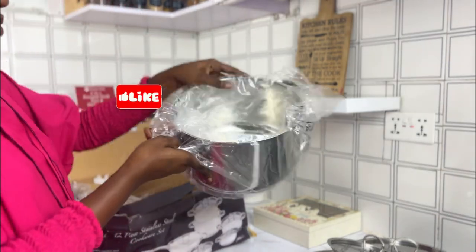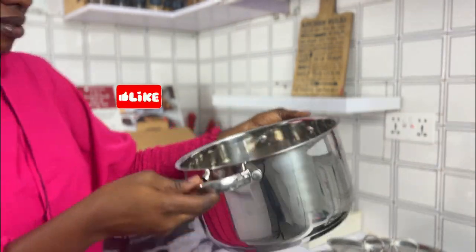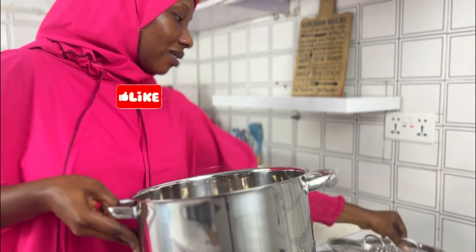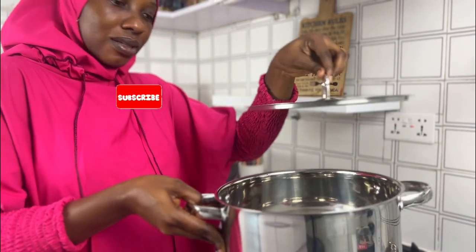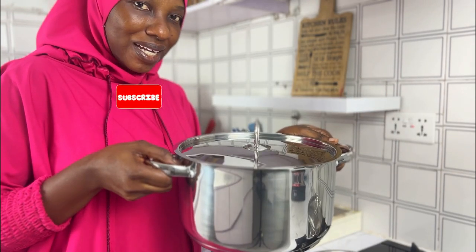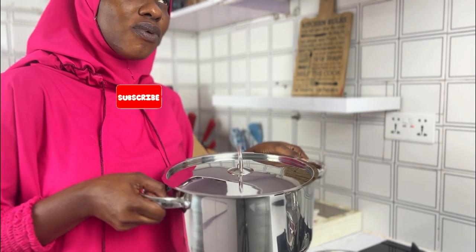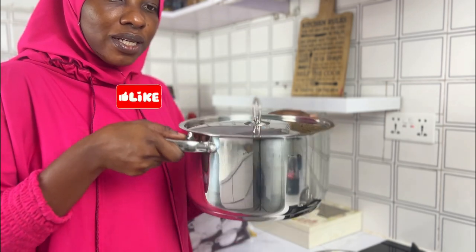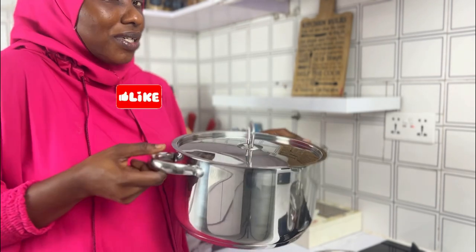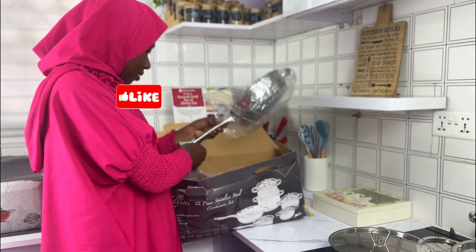Oh, so I think this is the biggest. Oh, it's nice. It's heavy. It's not so light. This is the lid. Is it a good buy? It was going for, was it 1,000 cedis at that time? 1,000 Ghana cedis, but because it was on offer and they were closing down, I got it for as low as 350 cedis. I wouldn't lie to you for anything. 350 cedis. That's how much I bought it.